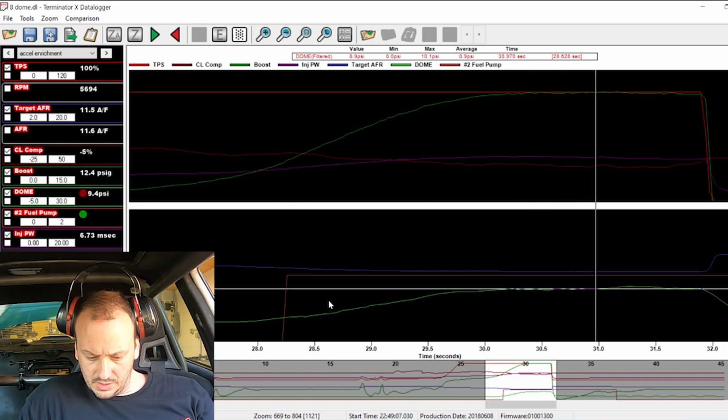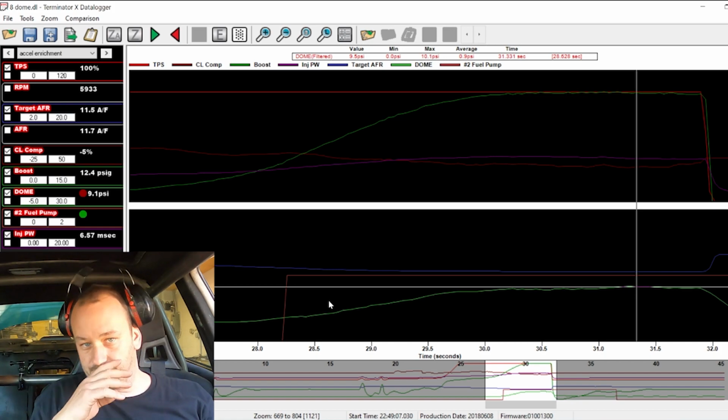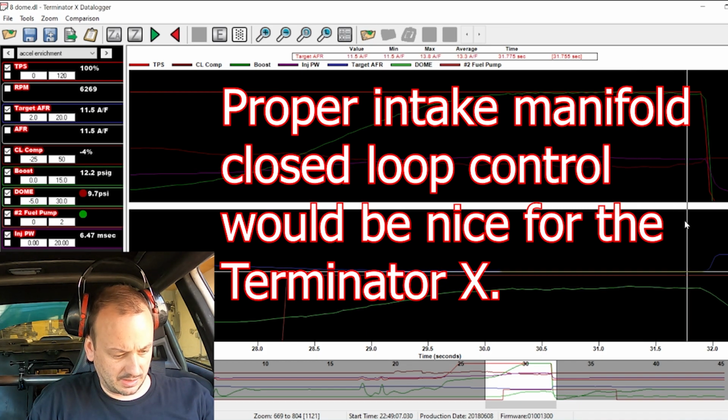But the dome pressure is pretty reasonable right now, but the biggest difference is that with CO2 the pressure is always available, so it just kind of targets it, hits it, and then it holds on to it. But with manifold pressure, it doesn't have any pressure until the pressure is available. So as the turbo is making it, it's trying to regulate it. And yeah, it's a whole different ball game apparently.